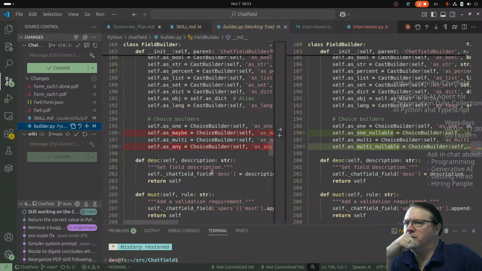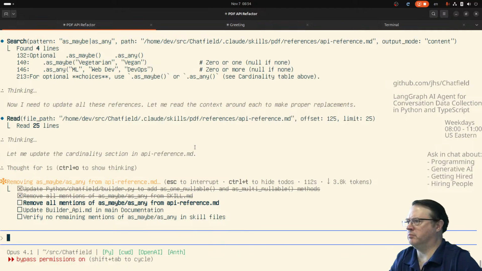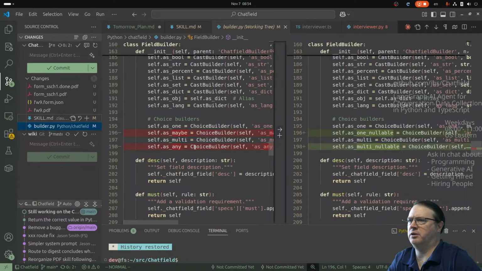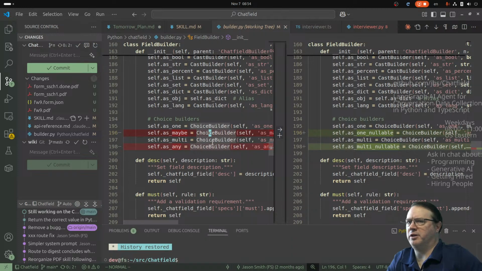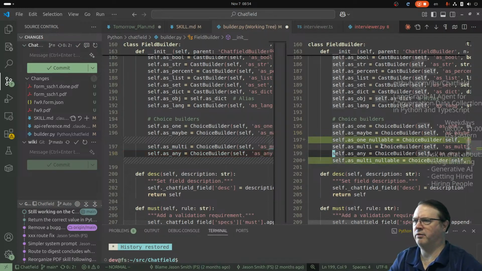So it renamed them, which is a little bit bad. Let's not do that just yet. I guess I can probably just edit this file, right? So what I really want is both. As maybe back in here, and as any back in here like that.